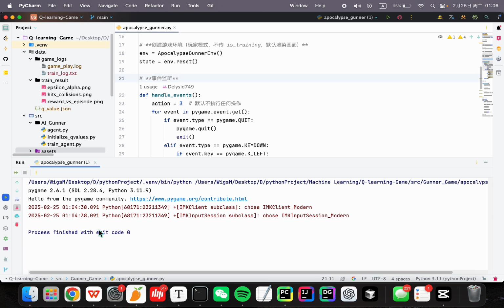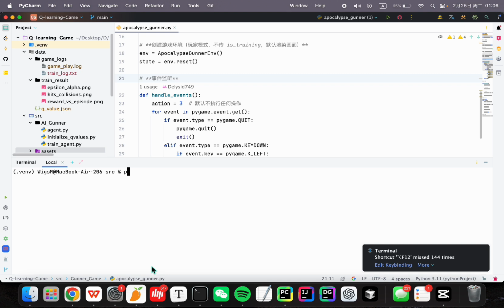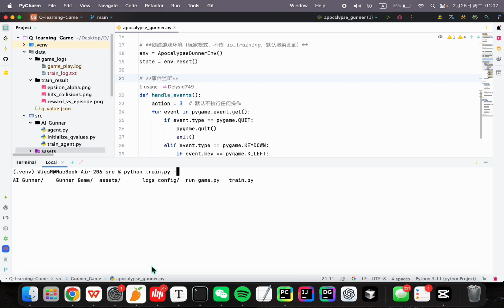Next I will show you how this project trains. Let's open this terminal, clear it, and run this Python train file. Remember to take this arg ITER for only 10 rounds.